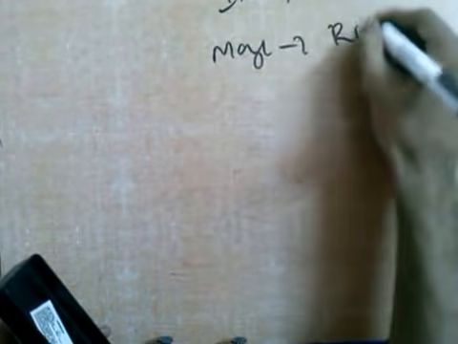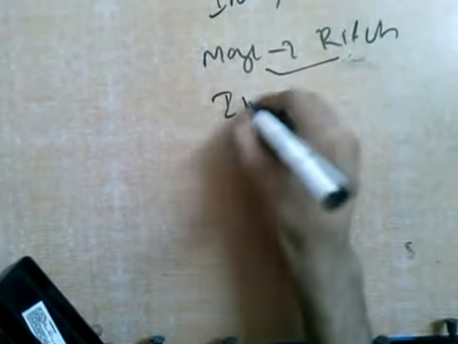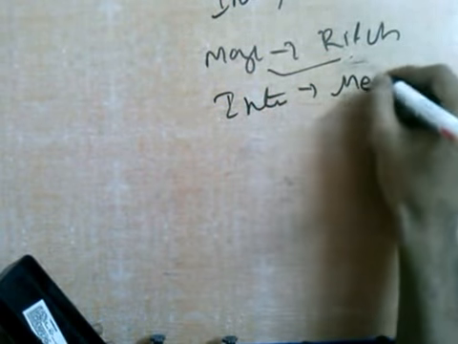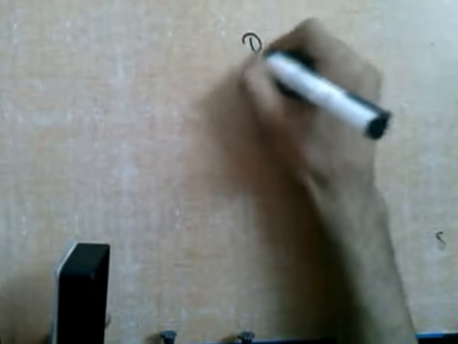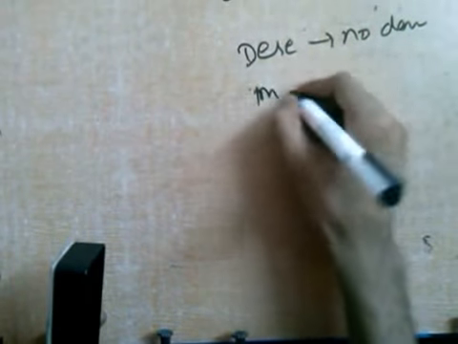In our measurements, how is intensity or magnitude measured? Magnitude is measured by the Richter scale, MR, and intensity is measured by the Mercalli scale, IM. By measuring intensity, we can know the quality of damage, how much damage is caused. For example, if an earthquake occurs in a desert, there is no damage. Whereas in a most populated region there is more damage, so intensity is more, which is measured by the Mercalli scale.